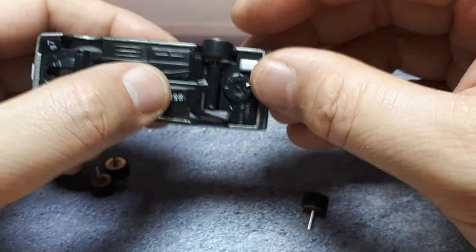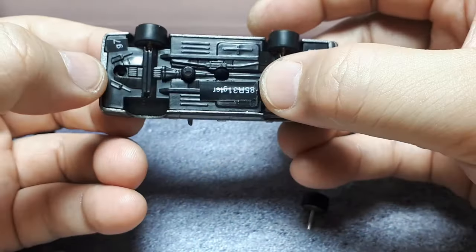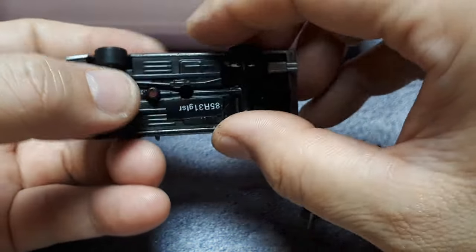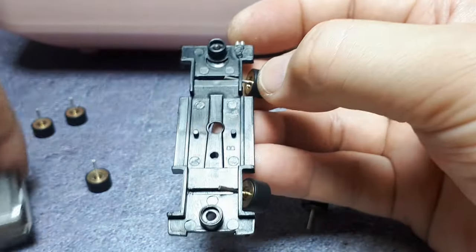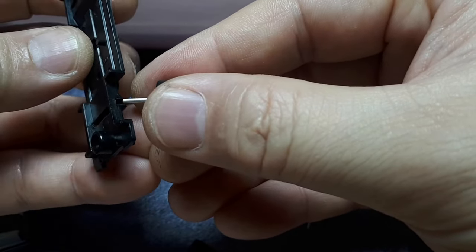All right, let me pop in the front one as well, because I've got to figure out how much material to remove. The issue with this is, if I remove the material, it's removing the material that's trapping the axle in place. See? Essentially, if I remove this thickness right here that I'm touching, then it's not going to trap the axle.